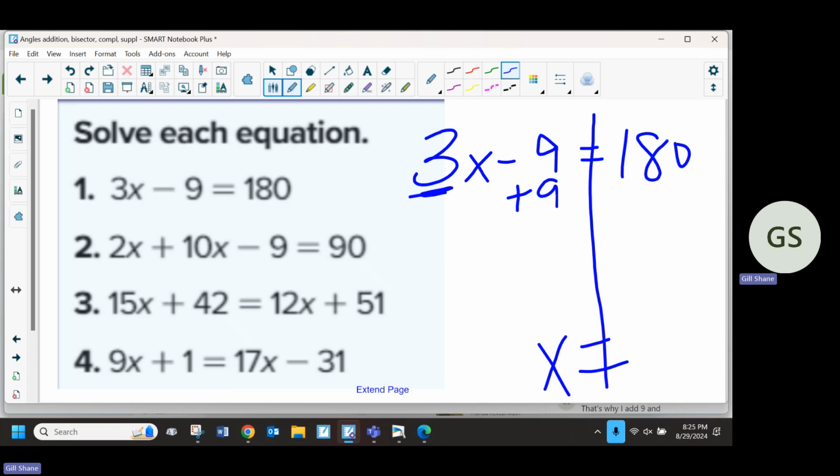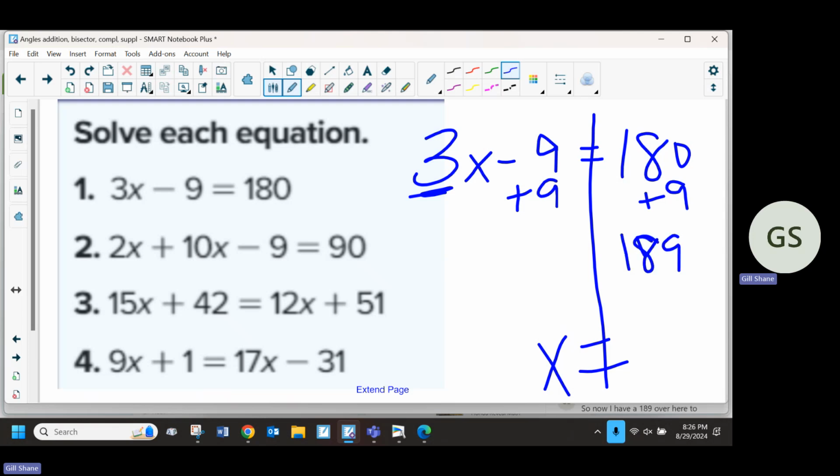And the number one rule of equations: draw a line. And I saw kids make this mistake today when they were solving. The number one rule is whatever I do on one side, I have to do to the other side of the equal sign. So I have to add 9 on the other side. Kids don't normally make that mistake in this kind of problem, but I'll show you what they do next time. So now I have a 189 over here.